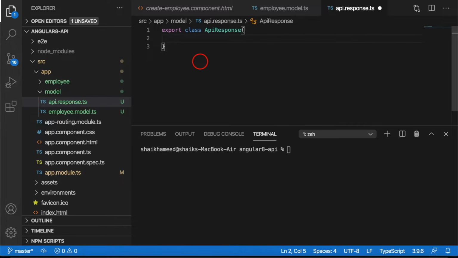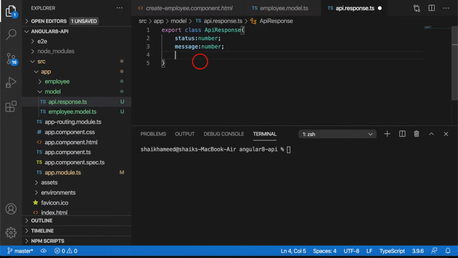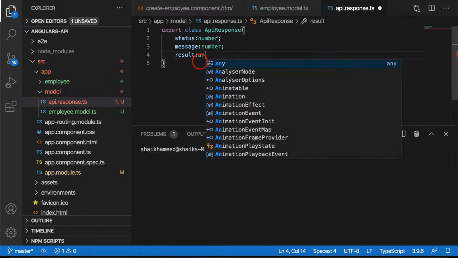One is status, that status is number, and I need a message, that message also is number, and finally we need a result. That result type is any.